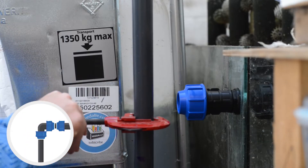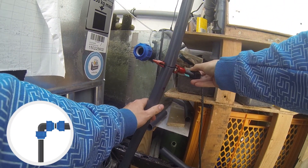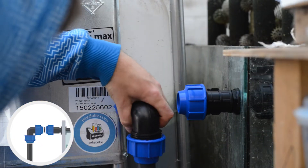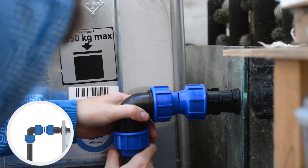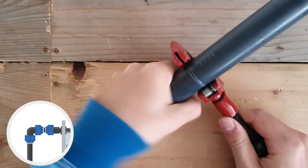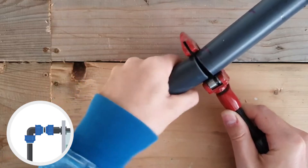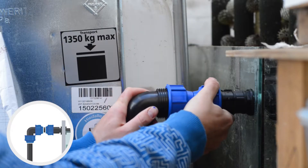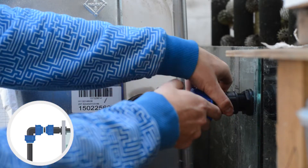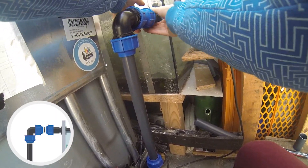We can cut the vertical pipe now. Once this pipe cutter is properly placed, it's really easy to cut, and the edge is very clean and does not need aftercare. I like the quality of the parts — they also look clean, and the set was quite easy to install and should be easy to maintain. I only wonder if the plumbing is a bit stiff, which means if there is some movement in the IBCs, it could translate into the glass and create stress. I wonder if it would be better to place some kind of flexible pipe or hose instead of the injection-molded and threaded pieces.